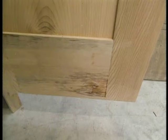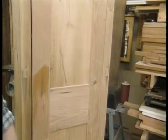Down here in the lower panel, these wormholes, they're just great. And inside the door, if you look at the lower rail, I even made that with a piece of wood that was showing some signs of dry rot. All these things add a lot of character to the piece. But the key is in the boards.